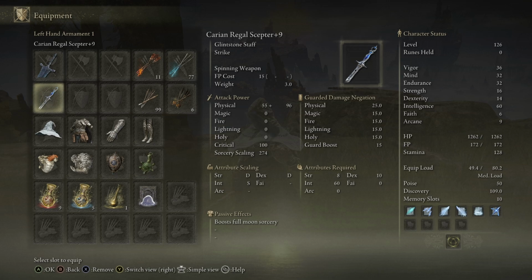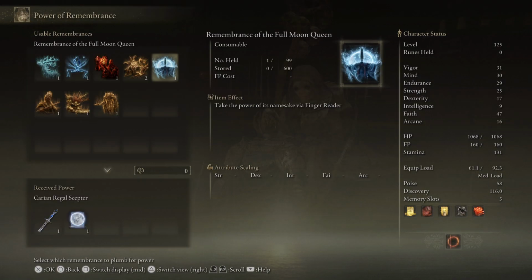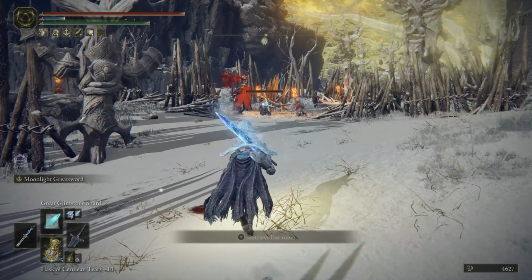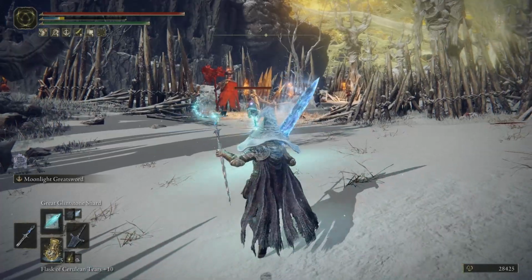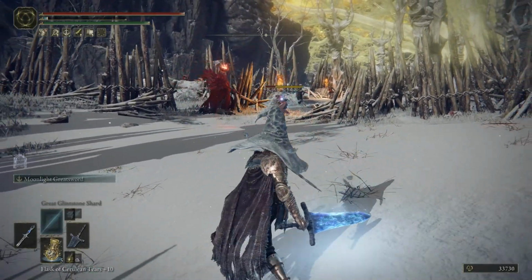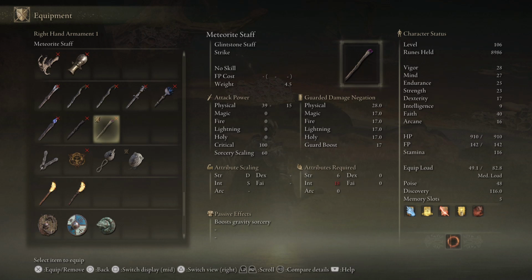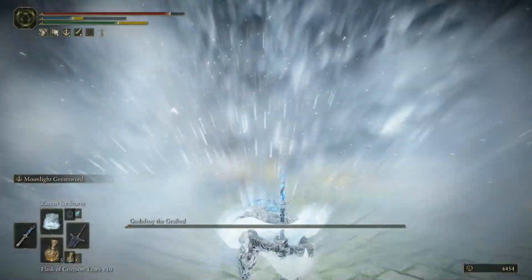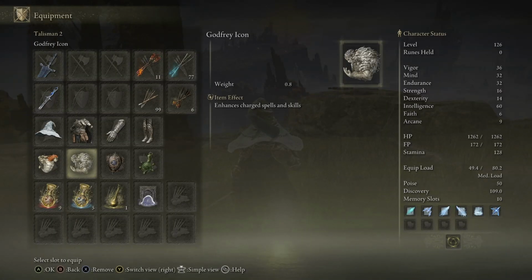The Carrion Regal Scepter is the staff that I'm using. This comes from Renala's Remembrance, and this requires 60 intelligence, which is why we're hitting that 60 intelligence mark. This is a great staff that has really good sorcerer scaling. It has S scaling and it does scale perfectly, and until you get this staff, you could just use the Meteorite staff or any other staffs that are of value to you, but this is the staff route I've gone.